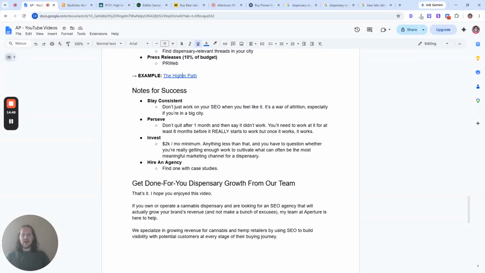Last thing is hire an agency. SEO is a lot of work. There's a lot of moving parts. We have teams that are built just to do SEO for dispensaries. And so you're better off hiring an agency that's good. But again, the key thing is they have to be good at SEO. And so you want to find an agency with case studies showing actual growth, revenue growth for businesses just like yours. Okay. So don't hire an agency that makes you big promises. Make sure they actually can back it up with case studies and evidence that they know what they're doing. All right. That's everything I have.